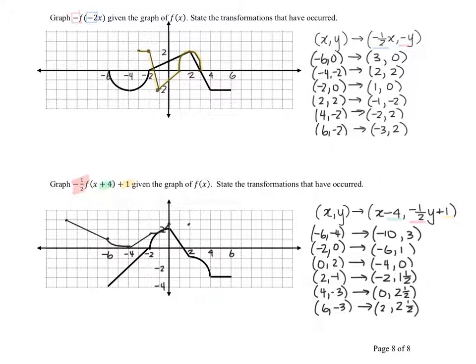Okay. If you are ever unsure of what the shape of a curve should be, you can always plot a few extra points. You can include a few more base graph points here to make your final sketch more accurate. Okay, but that's it. That's how you graph using mapping notation formula.